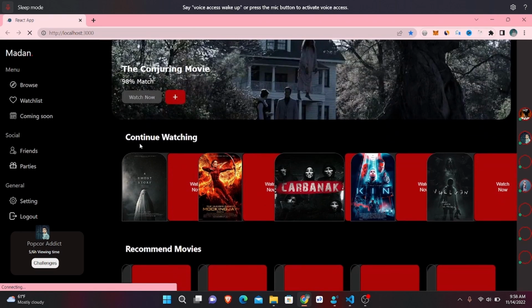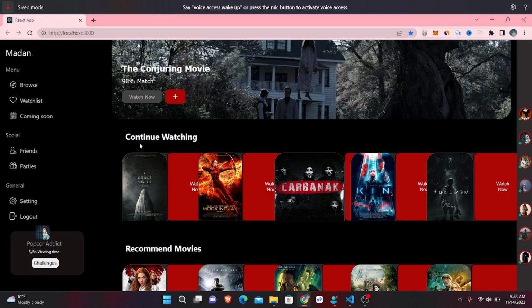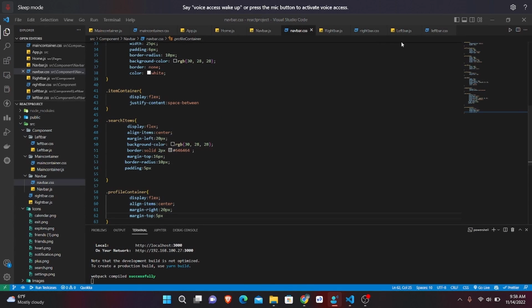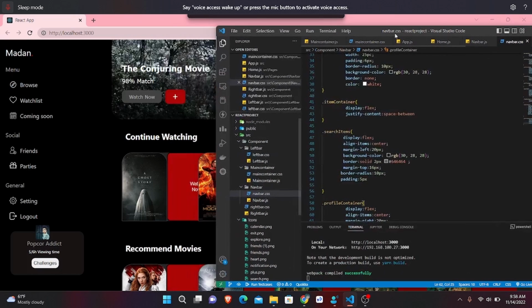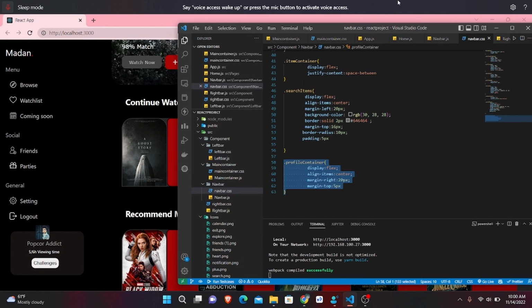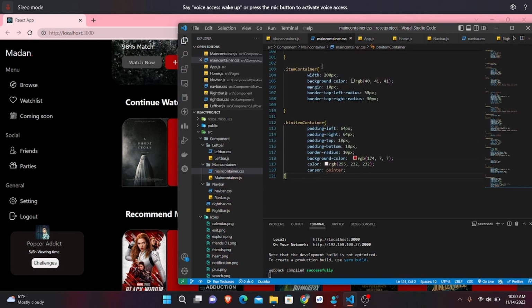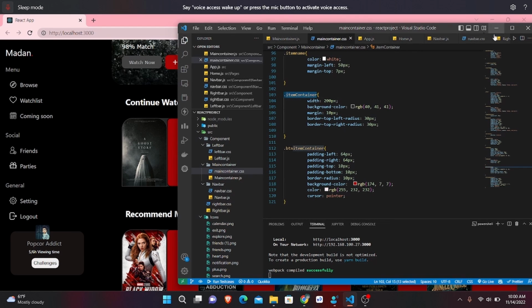Okay, so I have a problem. Let's go back, let's go in our navbar, and here. I have a problem because of this item container and this item container, both are the same.